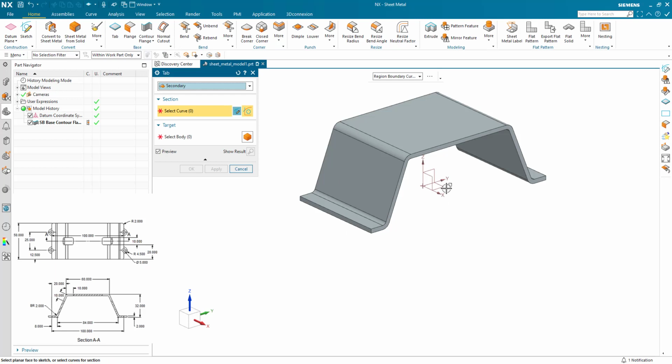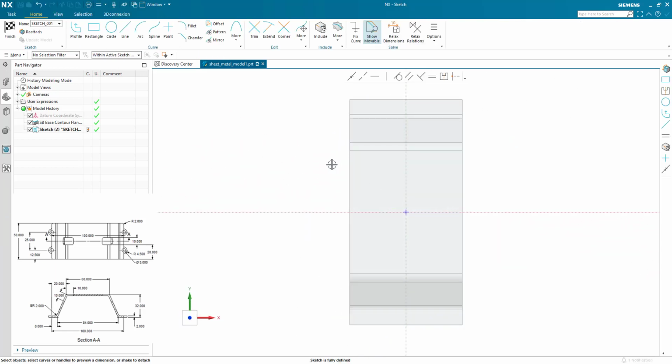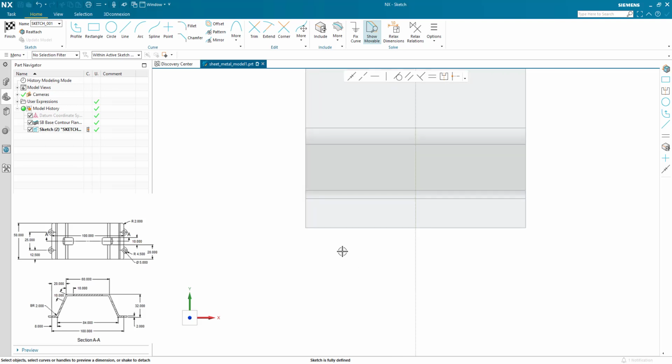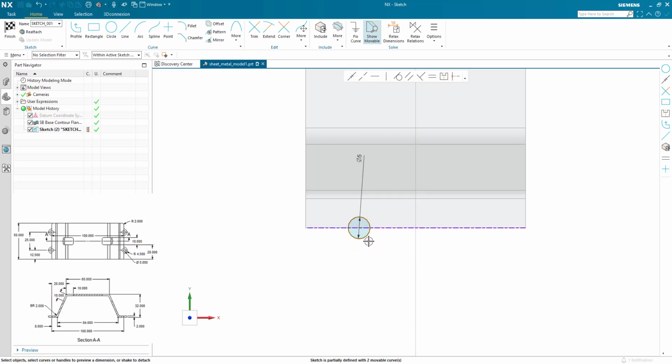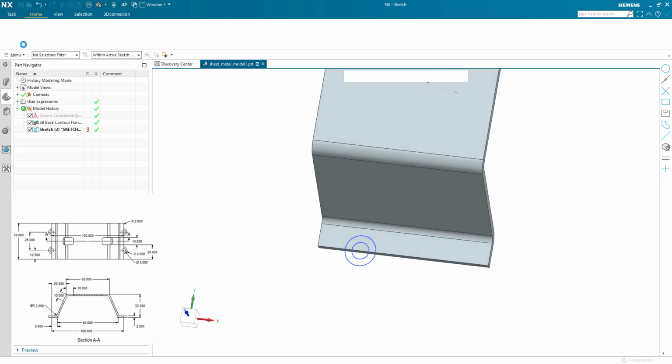For this, I'm going to sketch again. I'm just going to pick up on the main sketch plane here. And so I'm going to create a circle and include the edge of the part into the sketch. Pick up on that reference, and the hole is diameter 5. And I'm going to put another one on there and grab it and dimension it. And that's going to be 2 times 4.5 radius, which is 9. And then all I need to do now is pick the center, and that's 12.5. That's all I need to do.